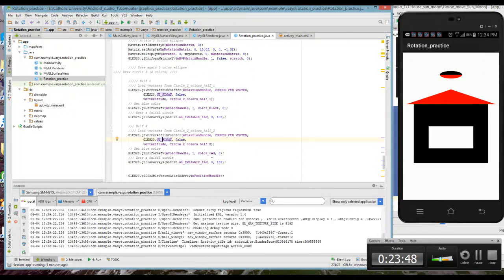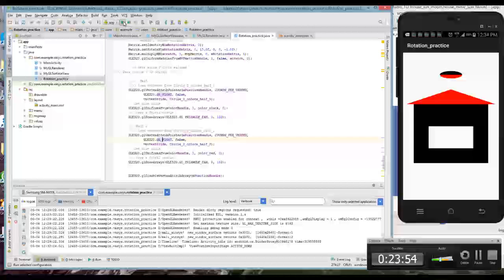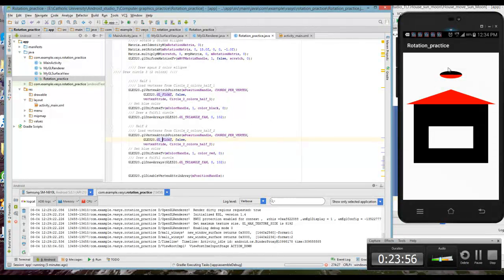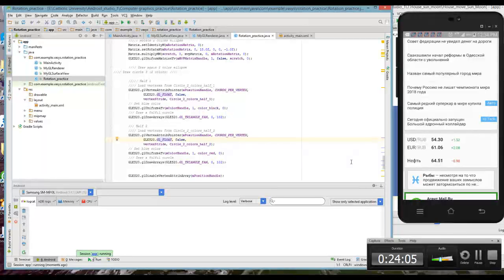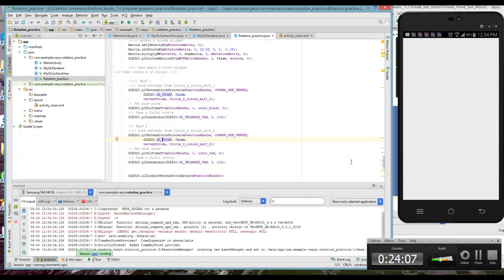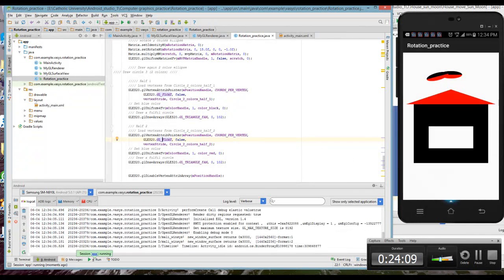So nothing changed. I just add the same code here. Again, draw this half 1, half 2. So see what's happened. The first circle is located here.